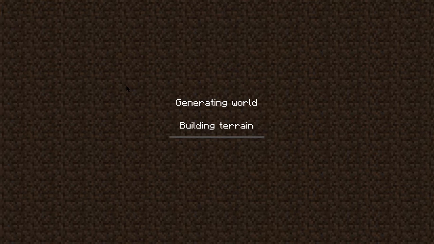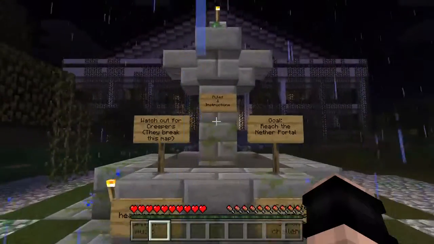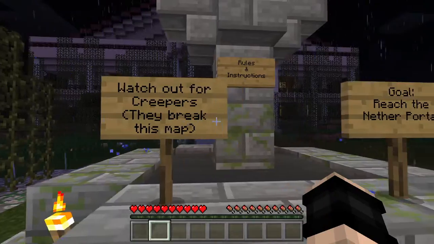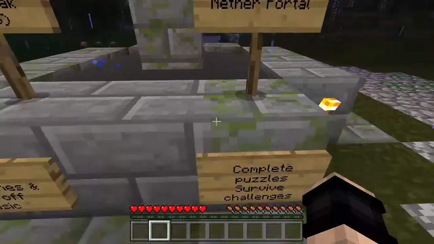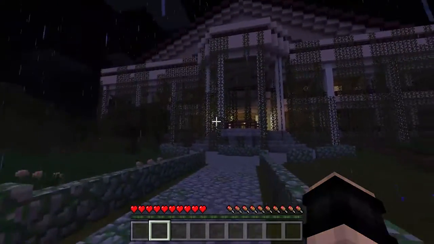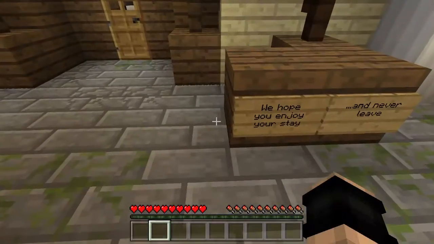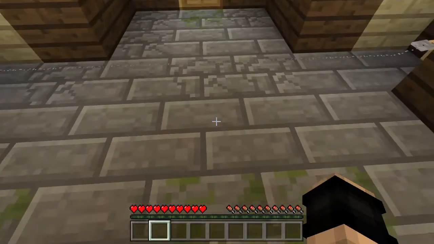I've been hearing this is a very short map, though. But also, from what I hear with my skills, it should be easy. So watch out, it says rules and instructions. Watch out for creepers, they break this map. The creepers spawn. Reach the nether portal. Wear headphones, turn off music, check. Complete puzzle, survive challenges. Okay. We hope you enjoy your stay and never leave. Welcome to, okay. Whoa.